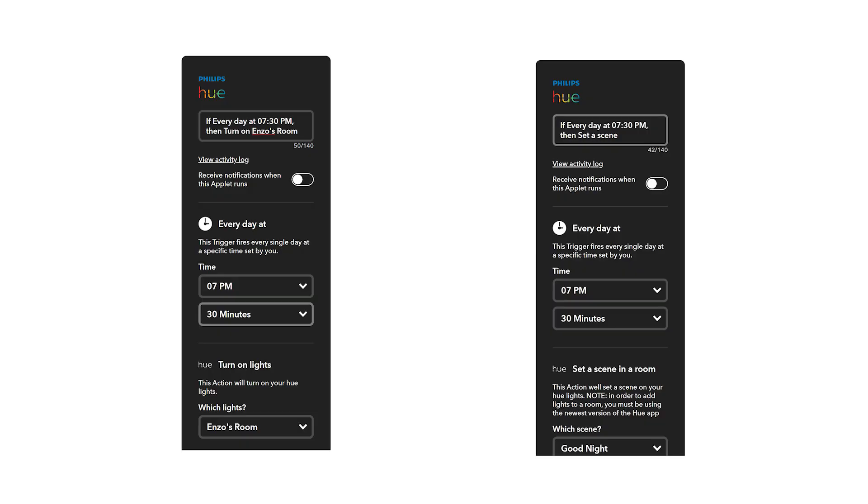I'm going to give you guys one more — a bonus one. This one is particularly awesome because if you have kids, you probably understand the struggle of sleep training them. They need to go to bed at a certain time, they need to stay in bed until a certain time, and this is a pretty nice hack that will assist you with that. All you're going to need is probably a smart bulb — a Philips Hue bulb or something like that — and a colored one works best. Once a certain time hits you can turn that bulb to a certain color. With our son, we have the bulb go blue at 7:30, so 7:30 means it's bedtime — once that bulb goes blue there's no negotiation on playing time, it's time to go to bed.